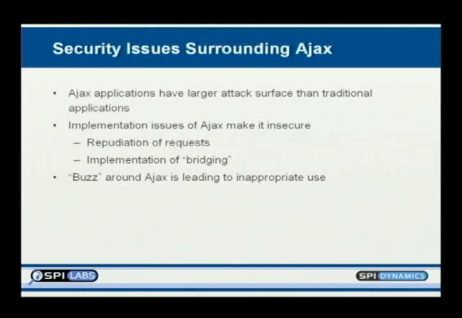So what are these problems? We've talked about JavaScript, but what are actually the issues here? Well, Ajax applications have a huge attack surface. They have a much larger attack surface than traditional applications, and we'll get into why that is. And when I talk about attack surface, I mean the inputs you have into the application.